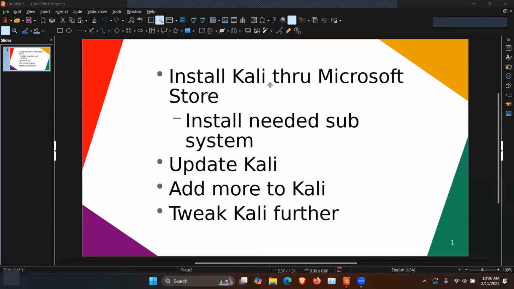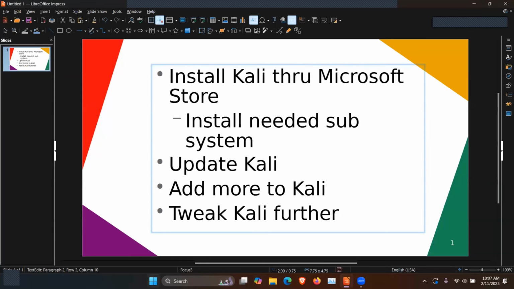And so once you install something like VirtualBox, which takes memory to run on its own, then it's going to halve that for your operating system, and things get really sluggish. And it just may not work that well because of that. So this is an alternative method. You can actually install Kali right in your Microsoft OS.